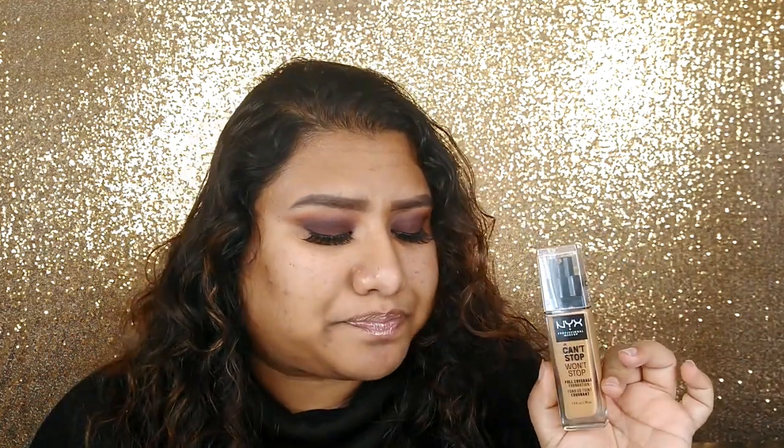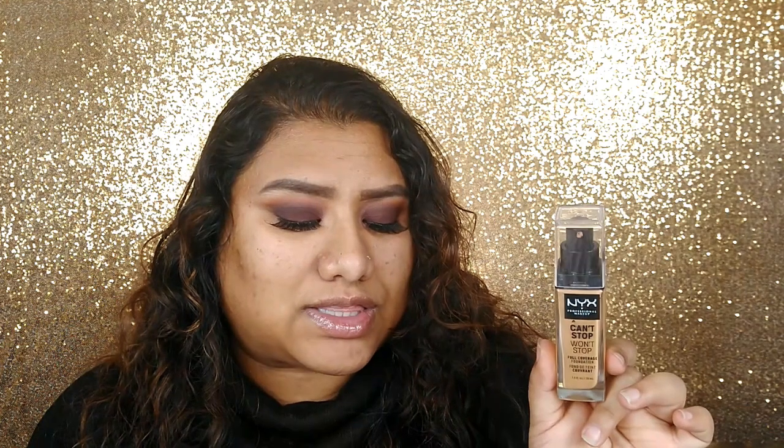The NYX Cosmetics website wasn't loading up, so I'm just gonna hop on the Ulta website. It's supposed to be a lightweight, waterproof, pigmented AF, full coverage foundation. It looks like it's a comfortable liquid formula. It comes in 45 shades and it's supposed to last up to 24 hours. It also is supposed to be a matte finish. This foundation is supposed to control shine, mattify your complexion all day long. A foundation that's actually suitable for normal, oily, and combination skin as well as sensitive skin types.